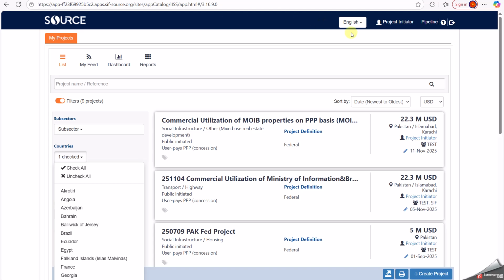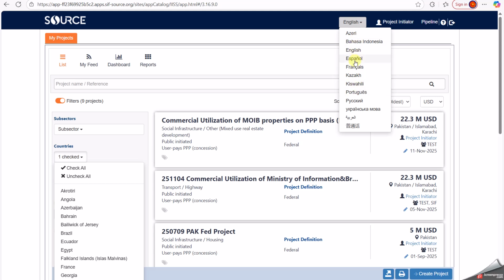So you can see here that there is this drop down button, and source in its other integrations in different parts of the world, they have customized the platform or translated the platform into different languages as required by the government. But since English is Pakistan's official language, and during consultations the government agreed to keeping it in English and not having to translate it, this is why we don't have this in Urdu.